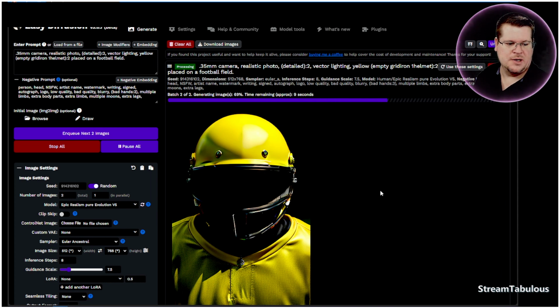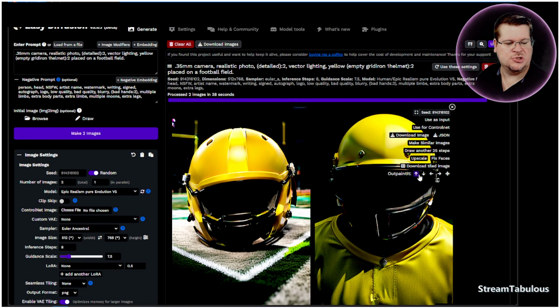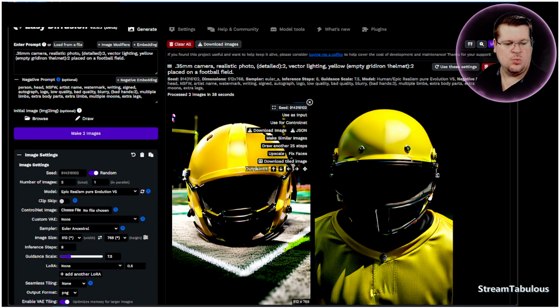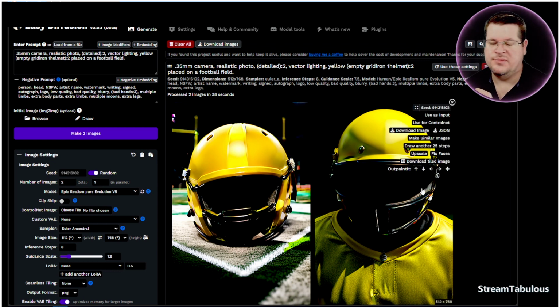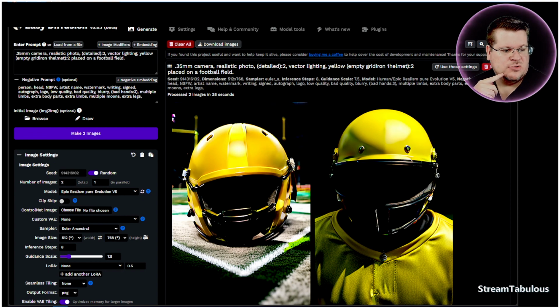Okay, maybe a little bit too much. Might be because of the word vector lighting, and it might be thinking, okay, well, vector lighting is used in a studio. Studios are generally taking pictures of people. But we're getting one there, and we certainly have that vector lighting. So, okay, that's that. Let's remove all these.